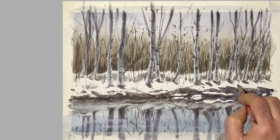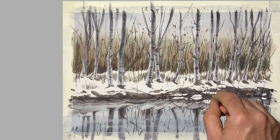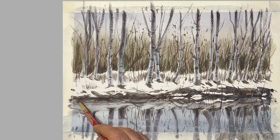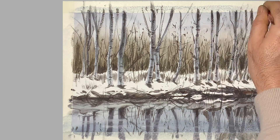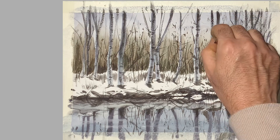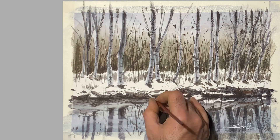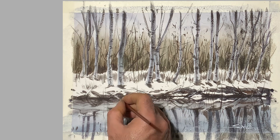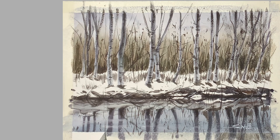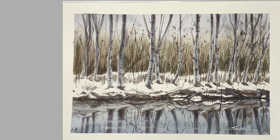I hope you like this painting and this demonstration. I would really like you to share your feedback — tell me what's working for you, what's not working, or if you need any help, or if there is something you want me to correct in what I'm explaining. As I said, the final stage is when you put in your signature, and then a little bit of opaque white to signify the snowy areas on the branches. Here we lift the masking tape and voila — we are done with the painting. Thank you.